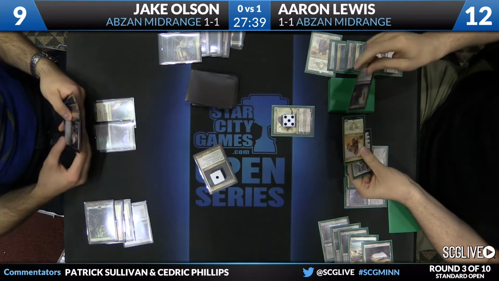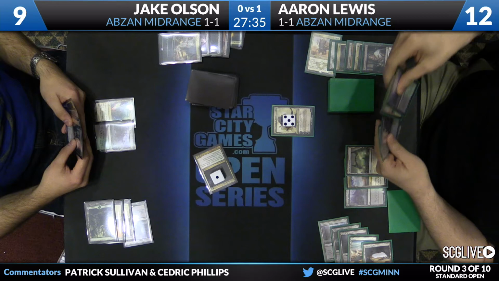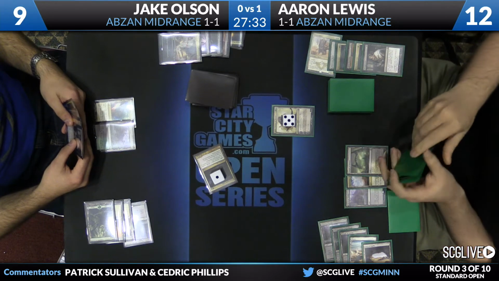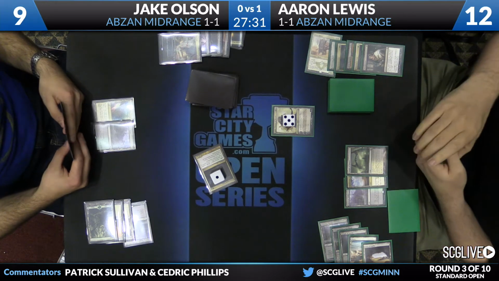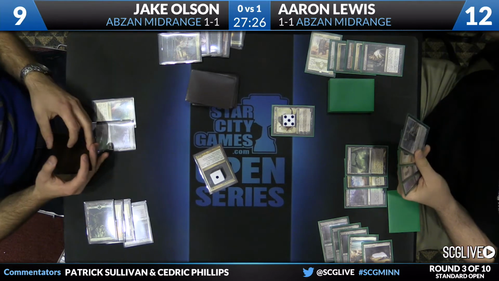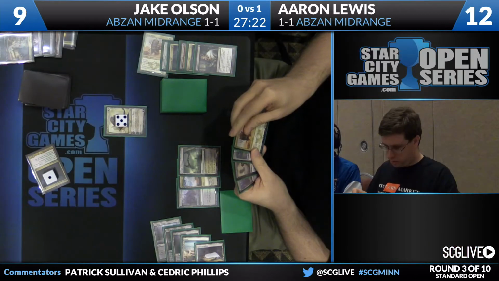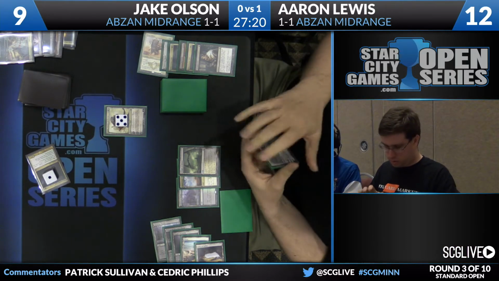You see an Elspeth, a Rhino. Interesting cards to look at here. Elspeth is certainly appealing in this situation. I know it's also kind of appealing to try to just Rhino Jake out. Yeah, that's a very real thing at this point. Force him to just keep having removal spells. Also, Rhino blocks the road on the Lion. Yeah.